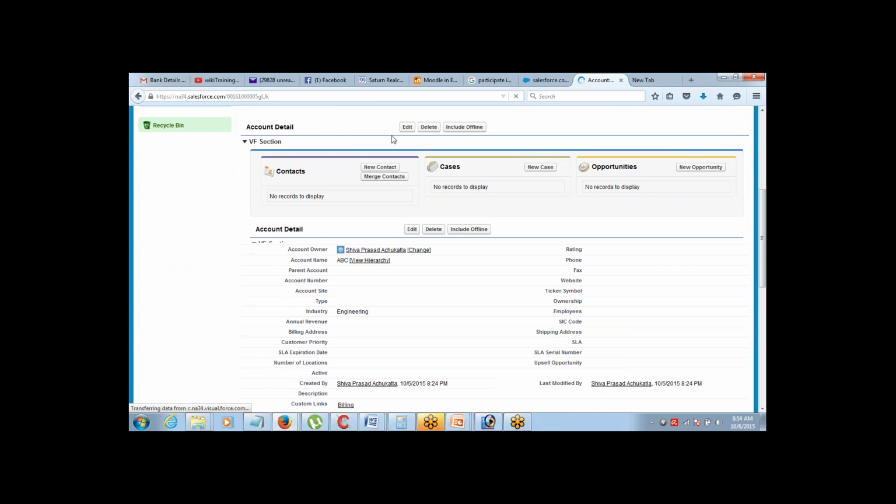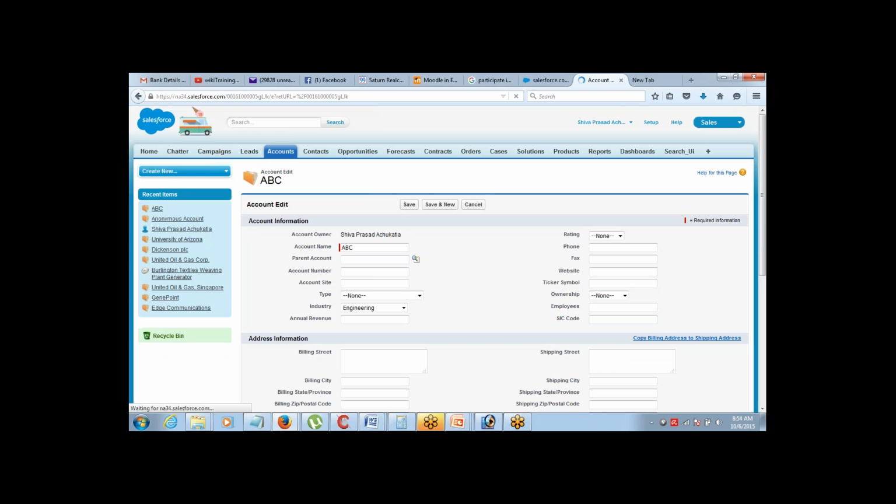Now if I edit this record and make it education again, okay, I saved it by making engineering. Now again I'm making it education. Now if I try to save it, will it throw an error? Yes, it will save. Why will it save? Why will it not throw an error? This is an update statement.